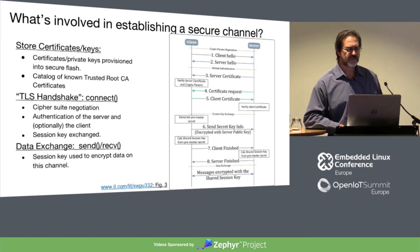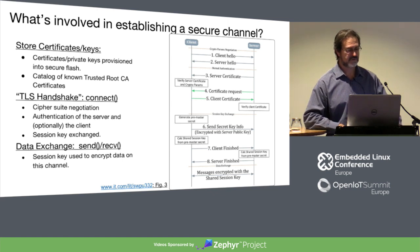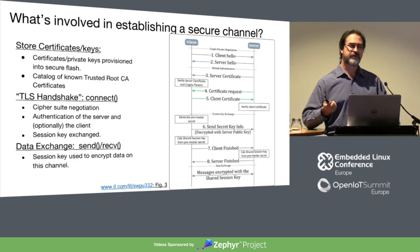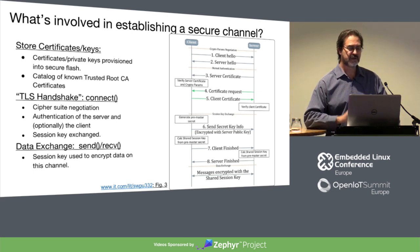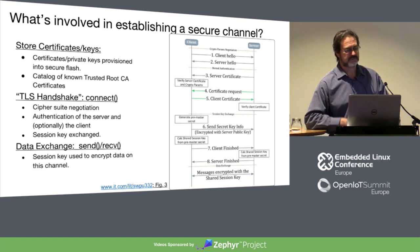So more details on what's involved in establishing a secure channel. This is the TLS handshake. You first need to have your certificates and keys stored, provisioned somewhere in your secure flash, ideally. You don't want this really sitting in RAM, especially your private keys. In the case of TI, TI has a catalog of trusted root CA certificates. So if a root certificate comes in that's not known, it'll give you a warning, an error, which you can ignore, I suppose. But it checks the time and date stamp and gives you an error.